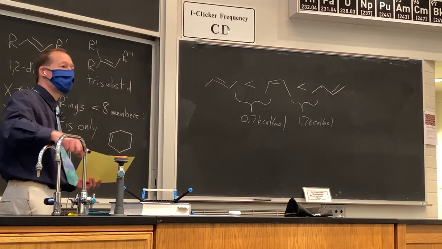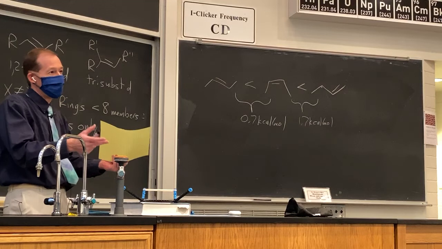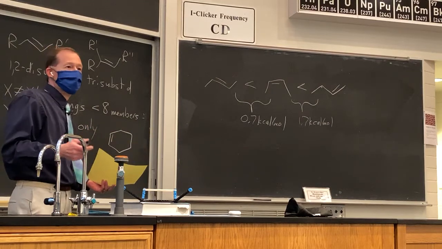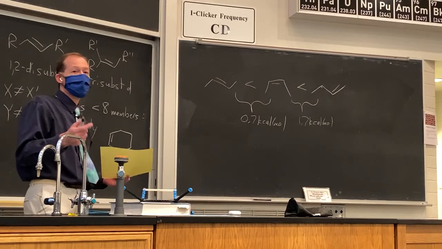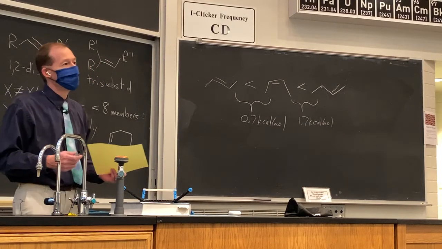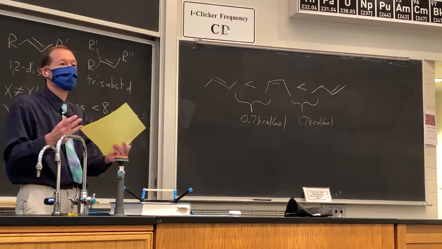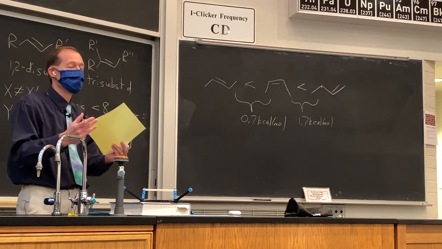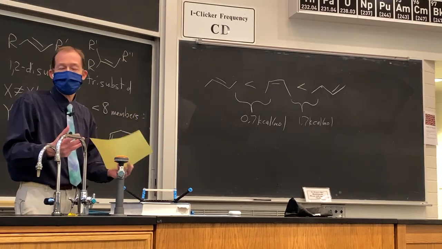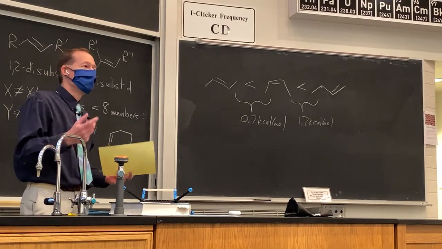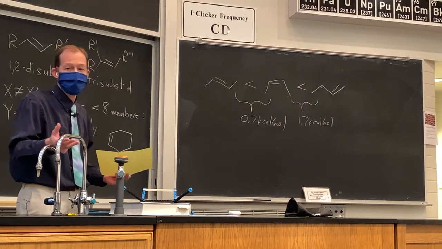Okay, yes, you're on the right track here. So let's talk about sp2 carbons of alkenes. An sp2 carbon has higher percent s character than an sp3 carbon. And we know that means that those hybrid orbitals are closer to the nucleus. Electrons in those orbitals and bonds involving those orbitals will be attracted to that carbon more strongly. So we could actually say that an sp2 carbon is more electronegative than an sp3 carbon.